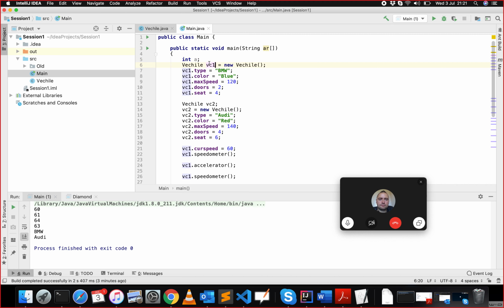For an object, this part alone is not enough, because you have only declared it. For primitive data types, just the declaration is enough, because the definition happens automatically. But for creating an object, this part alone is not enough. You have to do this part as well. You have to really create an object.